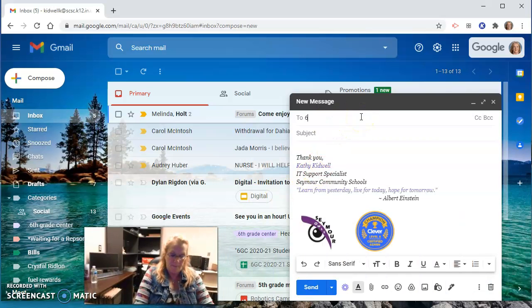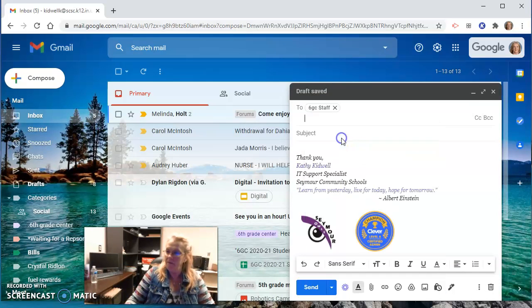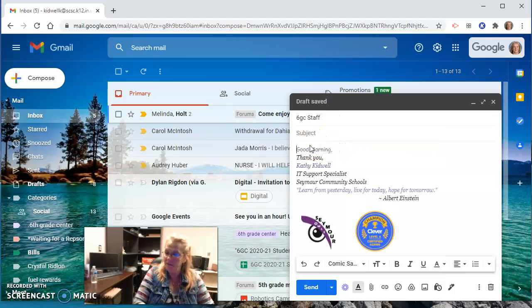So let's see, we'll just make a message out, and on the phrases option, you can see as I typically would send a message out to the 6th grade center staff, I would start it off with good morning. It may be in the afternoon, so then I would just have to tab through that and change it after I tabbed it.